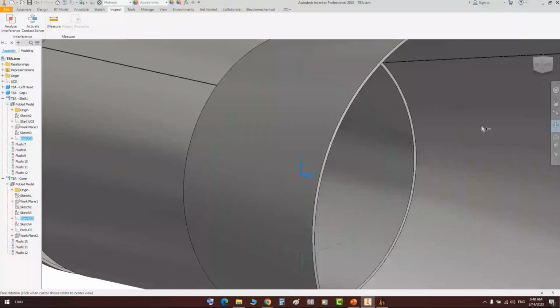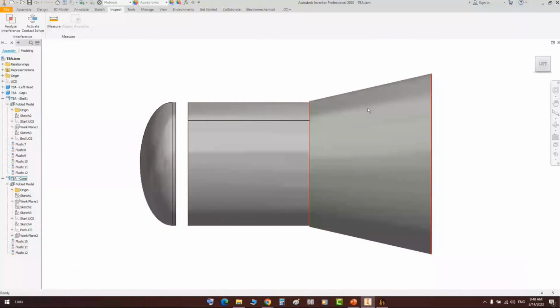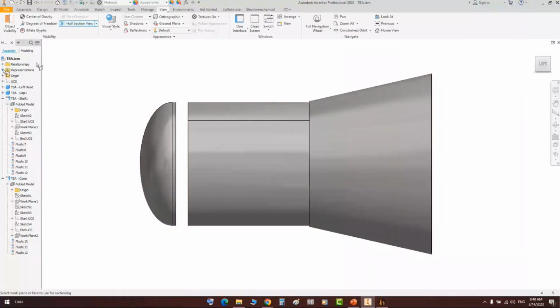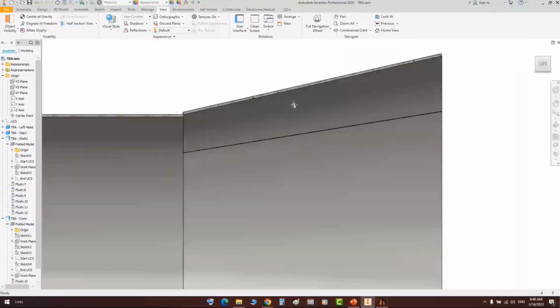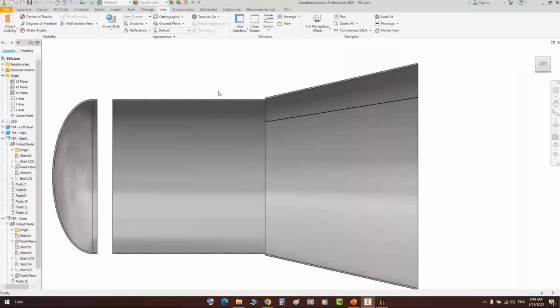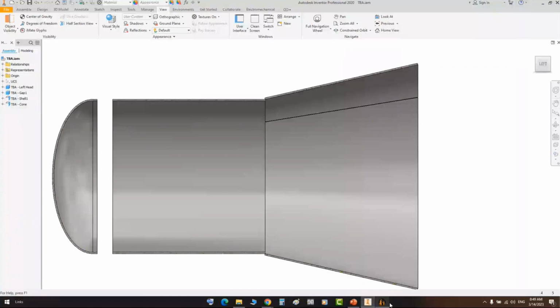So if you would like to make an overlap, if we pick a section here, half section, and from origin planes, let's select the mid plane to make a cut here. And you would like to make this cone come a little bit back to the midpoint of this shell. So how do we make it go back and move the UCS point back here? Let's collapse this and come back again to SEG.